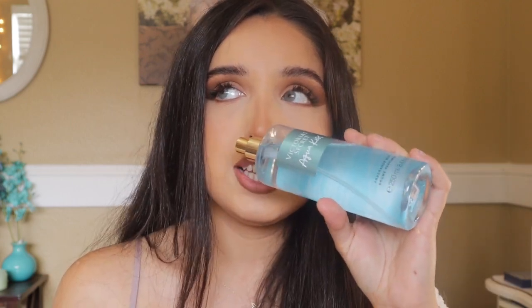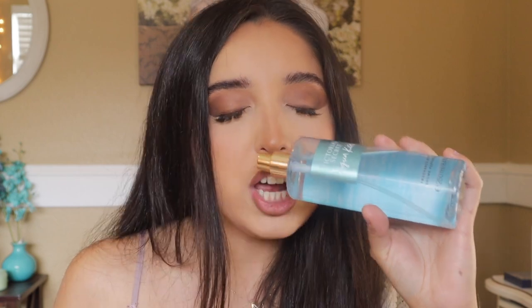It smells very high-end — fresh, like you just got out of the shower but wearing this luxurious perfume. If you have not smelled it, give it a try. It's been around for a while, so if you always pass it by, smell it — it's so beautiful. Seriously, my favorite scent of all time, even over all my high-end perfumes. This scent is just so, so good to me.